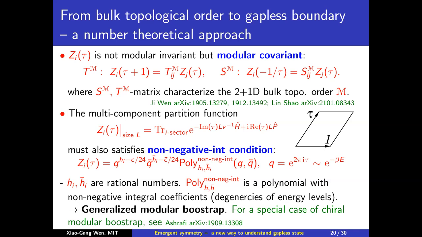I think the main motivation really is from the understanding point of view. We want to have a general understanding, not a case-by-case understanding, but a general framework. It's like after the quantum Hall states, we started developing a general understanding of this many-body entanglement, trying to understand the mathematics behind it and to classify all the possible quantum Hall states. I hope we can achieve a similar thing for gapless states. The quantum Hall state is a gapped state, which is much easier. The gapless state was thought to be impossible.